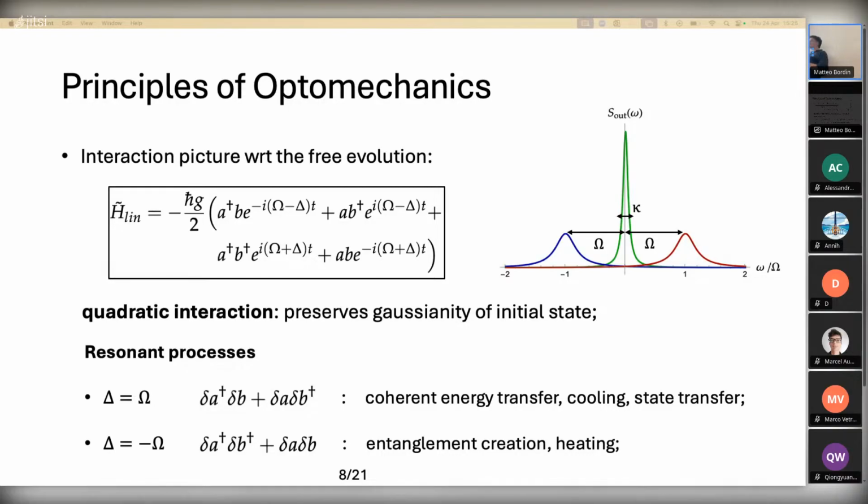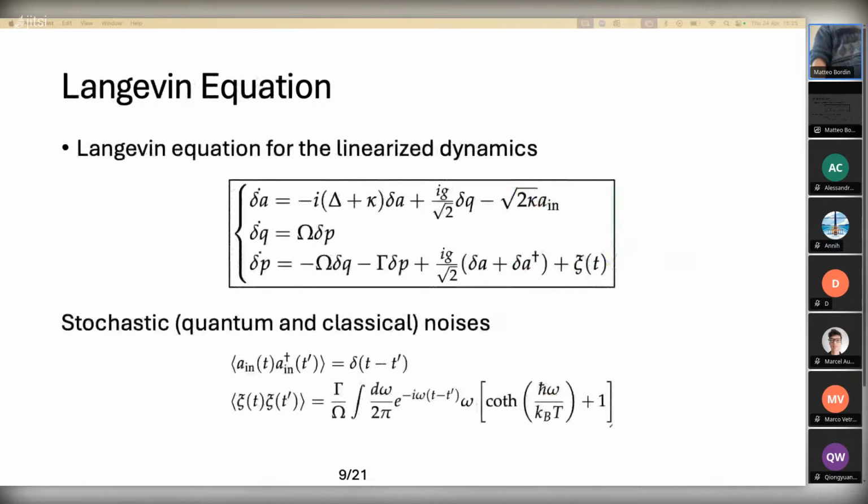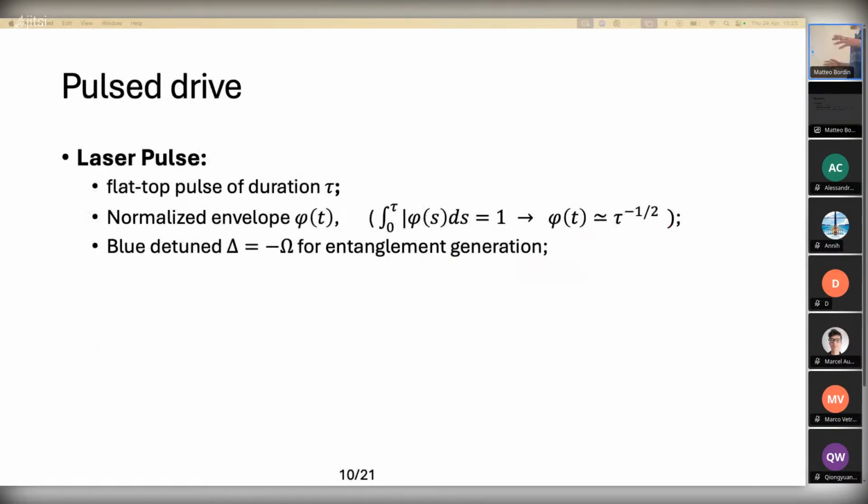So the first laser is red-detuned, resonant with this one. That's why it's red, and that's what helps. It cools down the mechanical space. The second one is blue-detuned, so it's resonant with the other sideband, and generates entanglement. So that's why colors matter. They are at different frequencies; I'm driving the cavity at different frequencies. Here I'm considering that I've already shined the first pulse and cooled down, and I'm shining the second one. The second one is a square pulse, detuned at minus omega, the blue one.